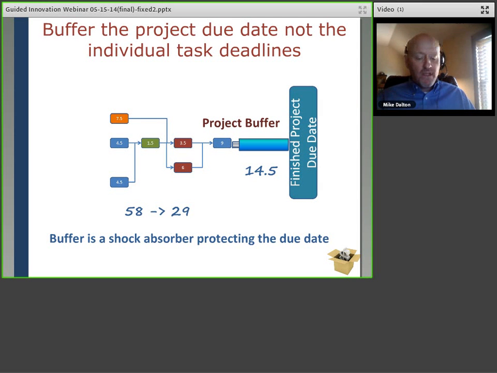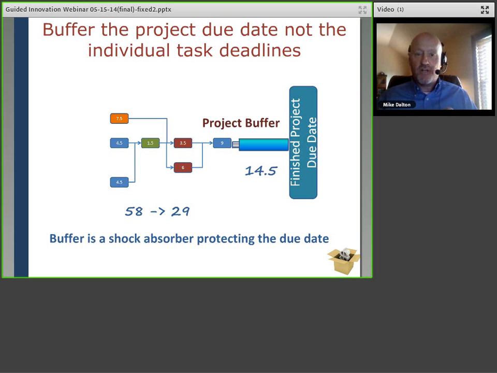Now, of course, you're probably at this point going to say, yeah, Mike, right. So where in the heck does the buffer come from? Because it's not like anyone's going to just let me add resources or time at the end of a project. That's the first thing that they're going to want to cut, is that time at the end of the project. So let me show you where that time comes from.